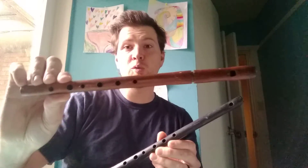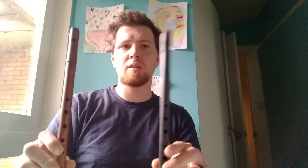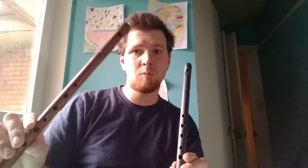I also have a second one that he gave me, and I think this one may be closer to his current design. This is the one with the brass tuning slide. The main difference I noticed between these two is this one is sweeter — it's like he cut a little bit of the breathiness out of it. So it's very chirpy, whereas this one has a bit more of a windy, mellow sound to it. I kind of go back and forth as to which one I like better. I tend to play this one a little more because I like a bit of extra breathiness, but then I play this one and I like the chirpiness too. I like both of them.